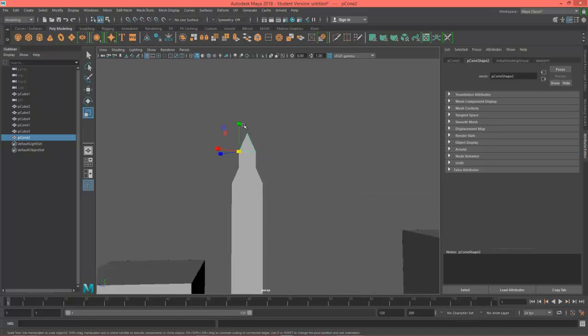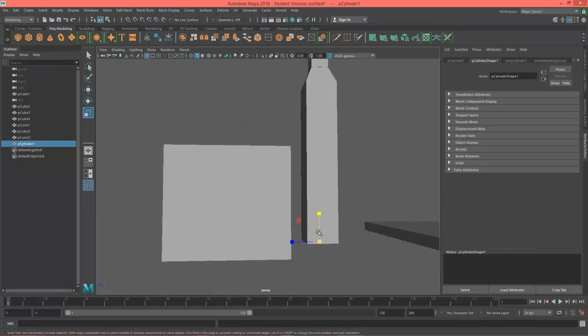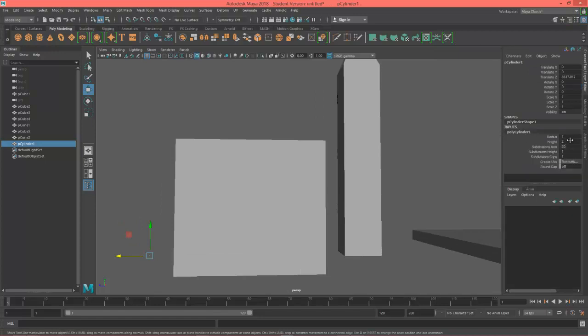Now, does that look like Big Ben? A little bit. Let's make that a little taller. And if I want to get really crazy with it, let's make a cylinder. Cylinders are pretty important too. It's a primitive I didn't show in the first videos. And these are used a lot. So I'm going to say height, I don't know, 500, something like that. And then radius, we'll say 100.